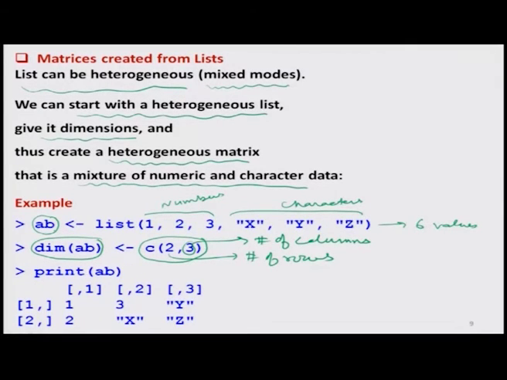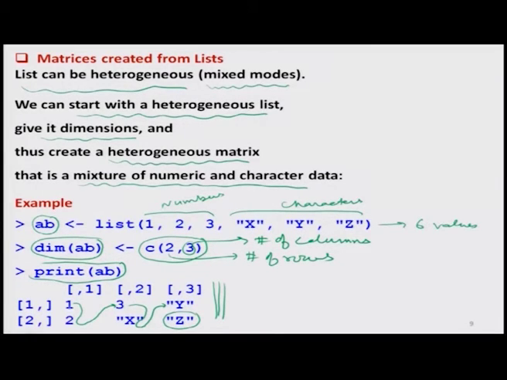And now, if I try to see what is the structure of AB, so I try to print my AB and we get this type of thing. And you can see here that these values are arranged according to the values in the list: 1, 2, then 3, then 4 and then 5 and then the 6th value.